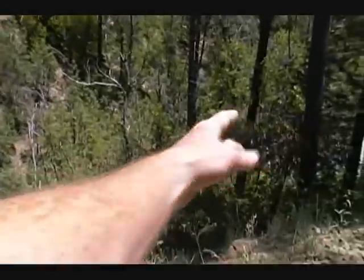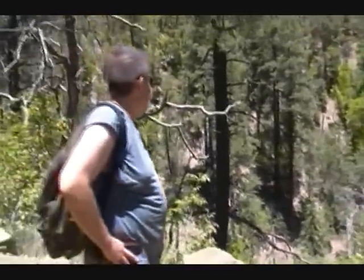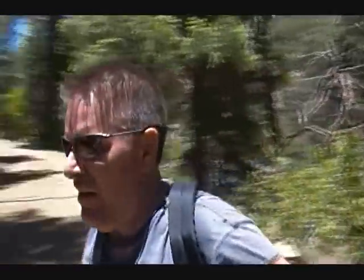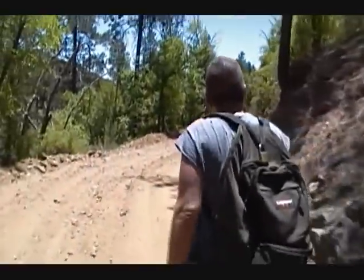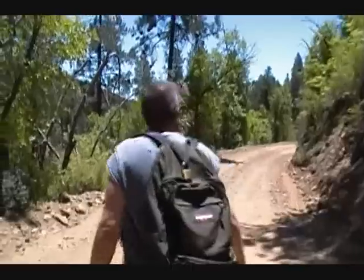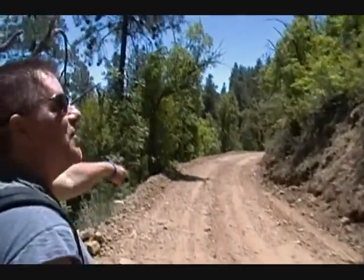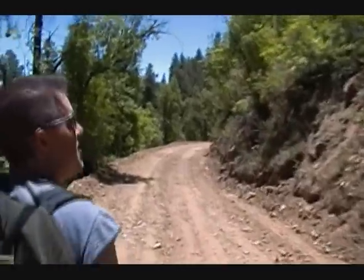It actually starts a little farther that way. Okay. Right here, it's dry, but it just comes right out of the ground. Oh, okay. Basically right below the camp. It just comes right out of the ground. Cool. It becomes a creek. So yeah, we've got to go around this bend, and then there's going to be a spot where we just go straight up. Campsite's up there. Base camp Lionheart.